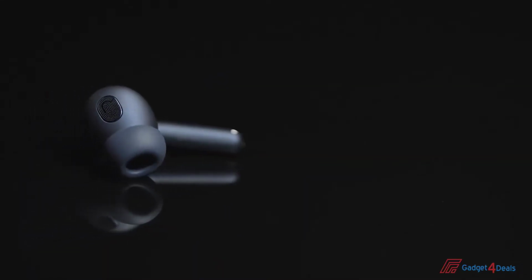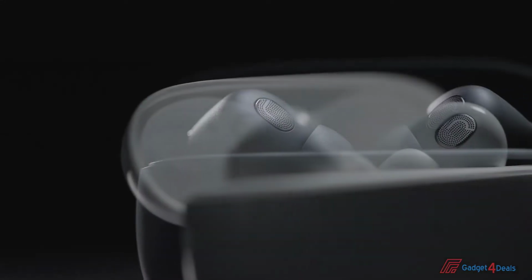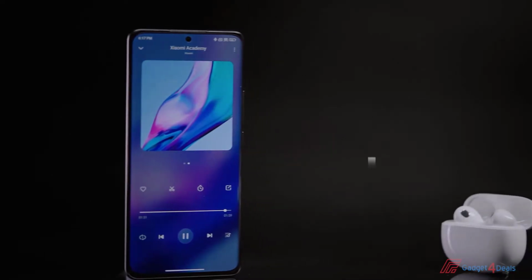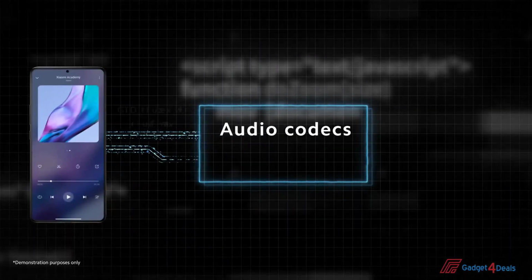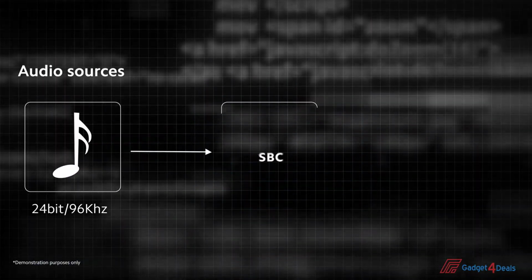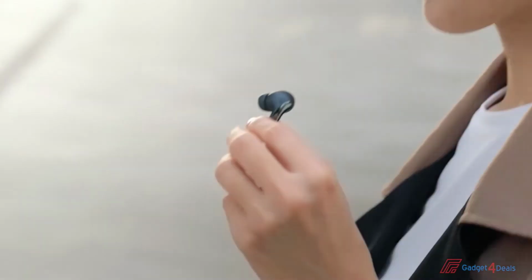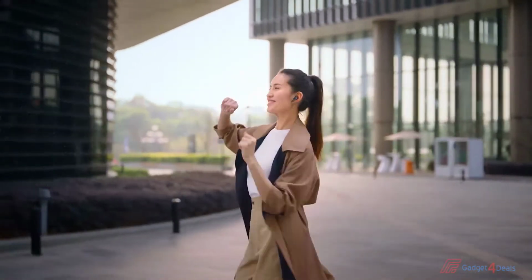vibrations. Other than the hardware, the software is also crucial to delivering a premium sound quality, ensuring less audio loss during the transmission. On Xiaomi Buds 3T Pro, we apply LHDC 4.0, the leading audio codec technology in the industry. It enables low latency and high definition audio codec, which means the sound source is decoded to be close to the original hi-fi audio. In this case, you can be set free from the trouble of low quality decoding and experience a better sound quality with more details.